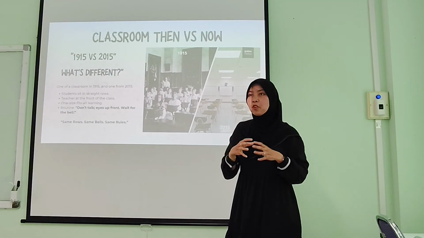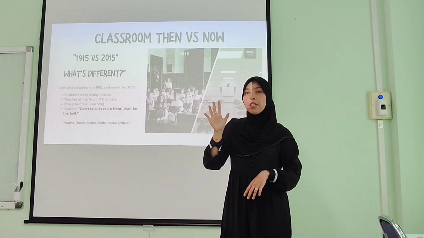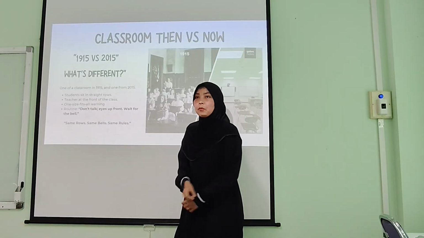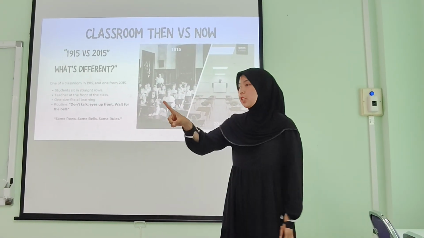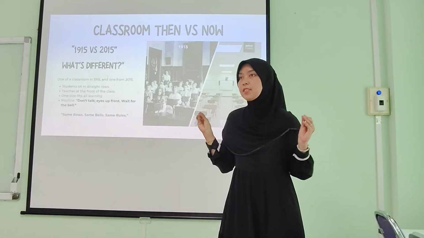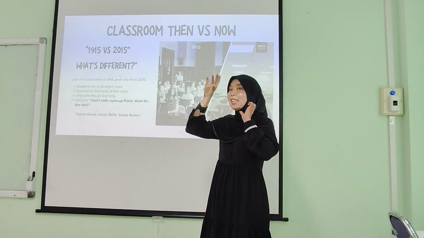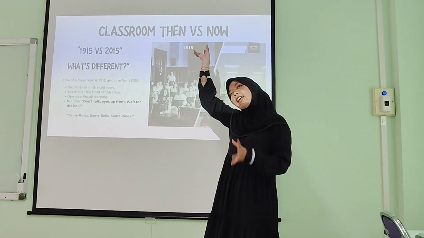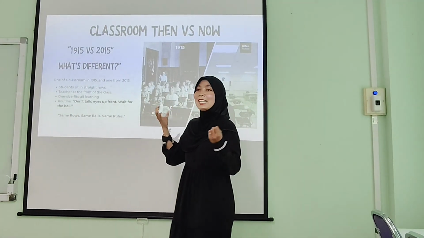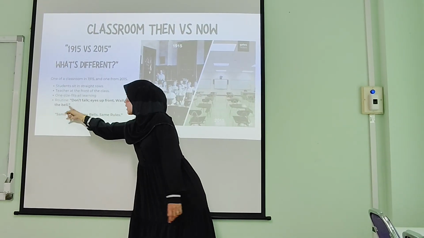The strategy, the method, the model is the same. And also, the rules are very clear: don't talk, eyes at front, wait for the bell. What does it mean? When you are in the front of the classroom, students don't talk, just be quiet. You cannot have a voice. You just need to follow the teacher. And eyes at front is like you just need to focus on the whiteboard. You cannot say, teacher, I have a question. No. And wait for the bell. It means like the clink, clink sound in schools, like this. Students, you're going to wait for this.